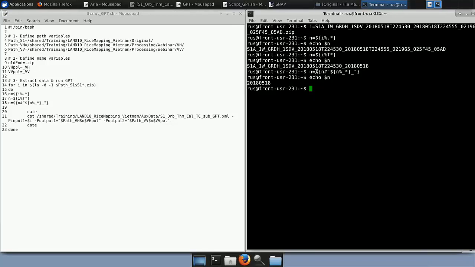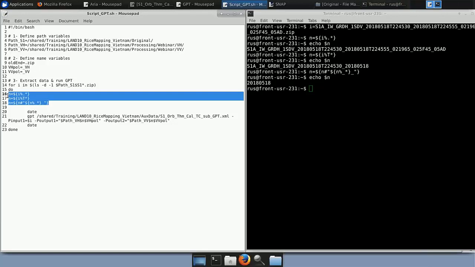And the sensing time is something very useful when you work with time series, because it's the key information you want to keep. If you have 24 images, the main thing you want to know about them is the sensing time of them, so that you don't get lost. So with this very easy task, with these 3 lines here, we are doing that.